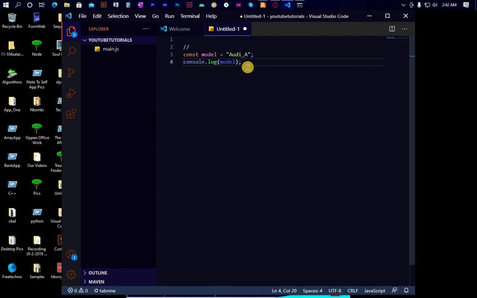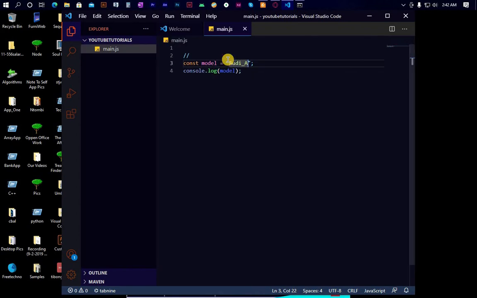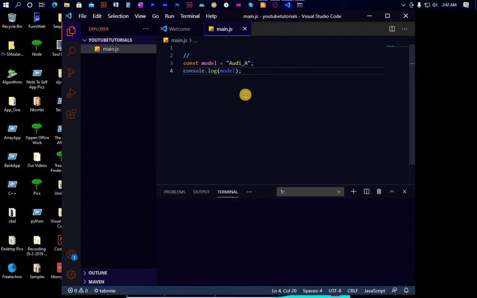After saving it, now we can run it. Yes, we can run it now. Let me run it like this. I suppose this will open my terminal so that we can run this file.